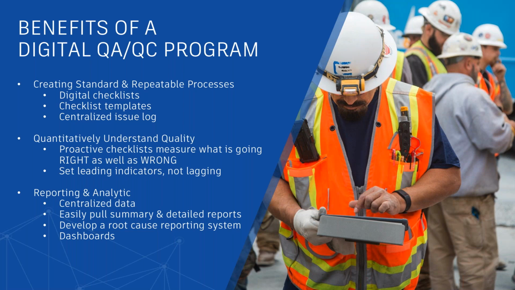And you can set leading indicators, not lagging. So you're not tracking issues, you're tracking failed inspections that need to go back and rework, and you can address that proactively. And finally, with the reporting, the centralized data, the pulling summary and detailed reports, and really digging into that root causes so you can start fixing the root causes of your quality and improve your outcomes going forward. So that's the summary of what we're going to be doing today.